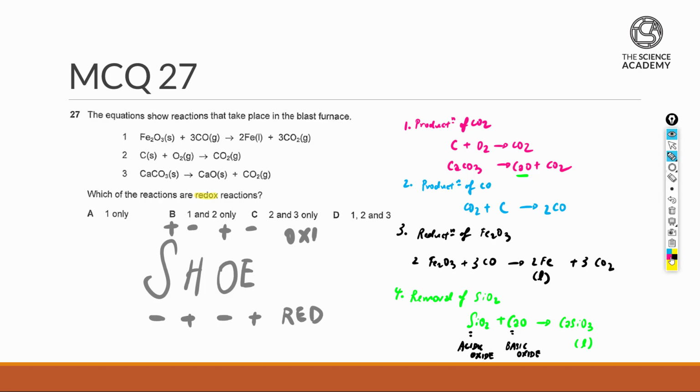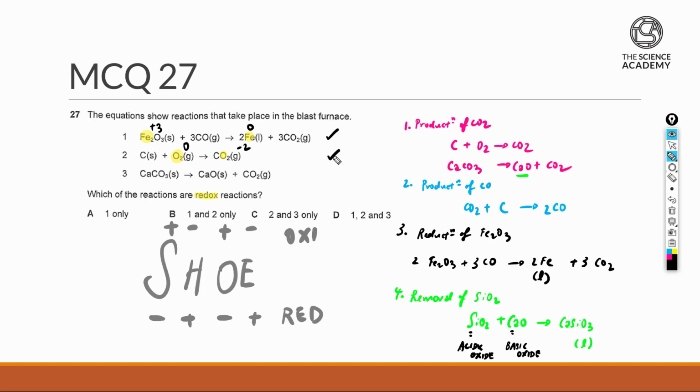For the first case here, I'm just going to go towards iron, comparing my iron(III) and my elemental iron. Iron(III) will have a +3, and this is 0. A reduction has already happened here, so I will say that number 1 is a redox that's actually happening. For number 2, you can go with either, but I'm just going to go with elemental oxygen and the oxygen that's found within carbon dioxide. This is a 0 and this is a -2, so a reduction has happened for oxygen.